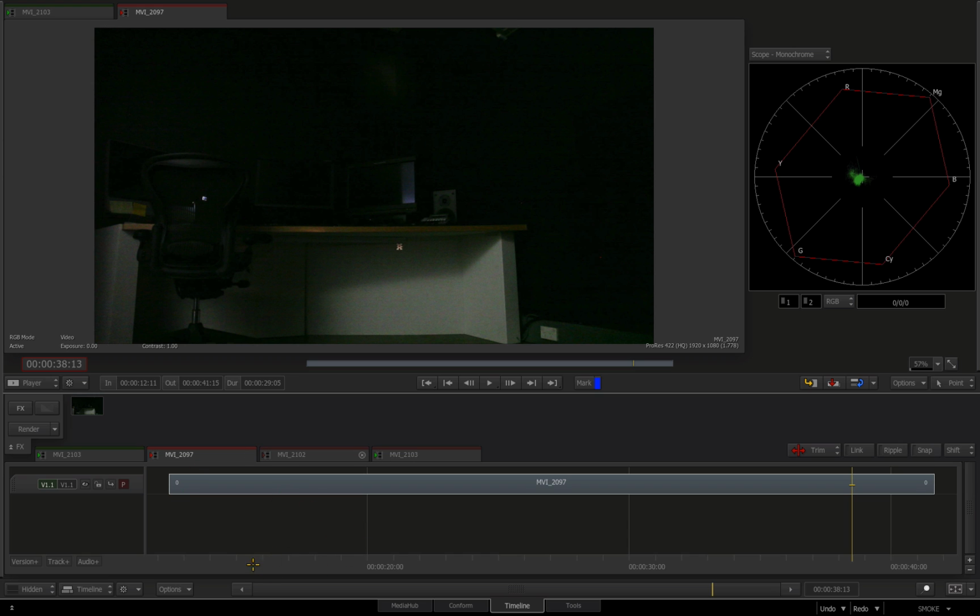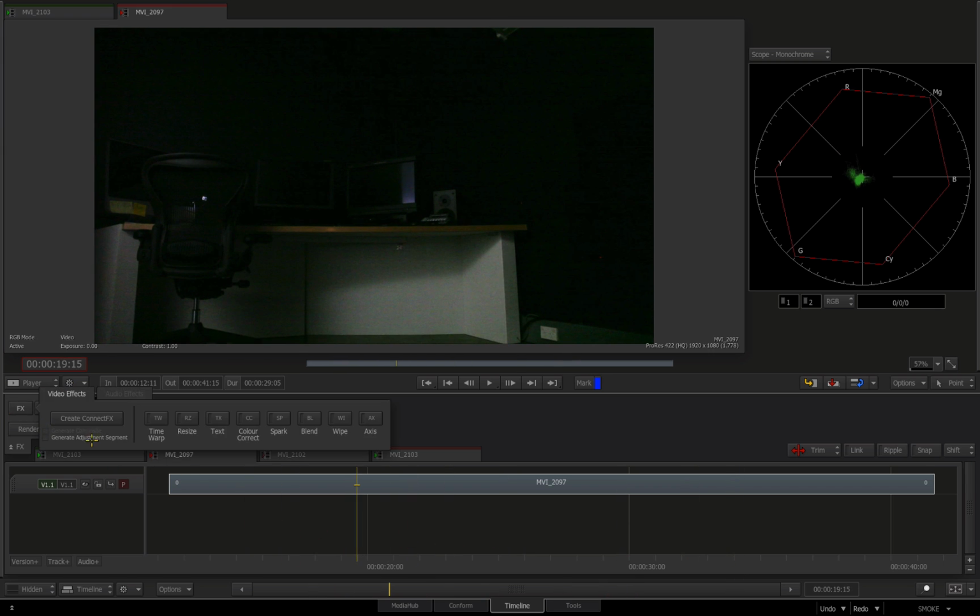So I've got three clips I'm going to show. The first one, if I scrub through, you see I've just shot a room with minimal light and just shined a flashlight all over, trying to spread it as much as I could. And you'll see using recursive ops, we can effectively paint light in and get a pretty cool result.